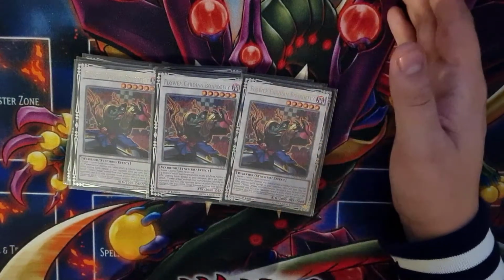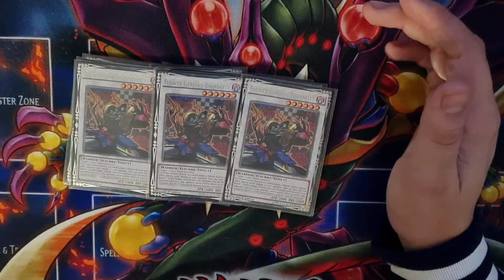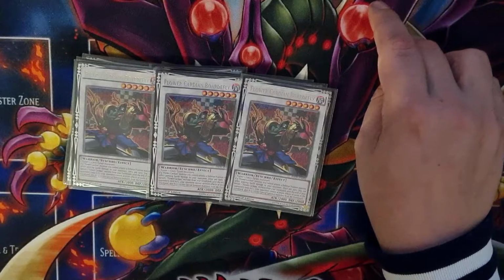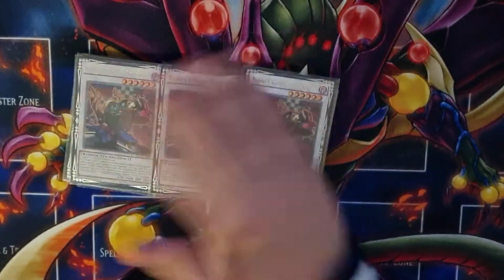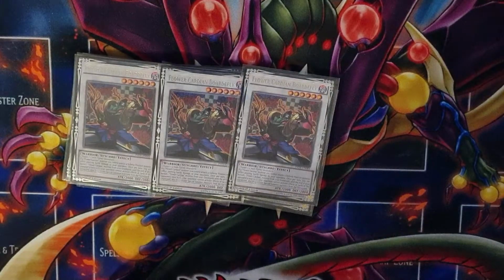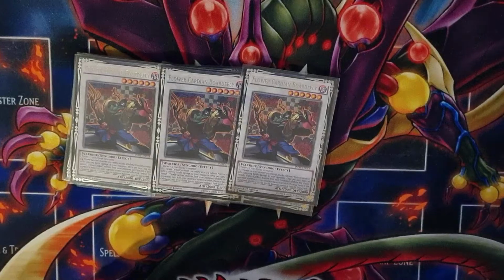Like, I believe it shuts down Eldritch. It shuts down Sky Striker, I believe. And it shuts down Altergeist, Zombie World. It's a good card. I try to get it at least once in a rotation. I'll try to get it in. But if you don't, it's not bad.